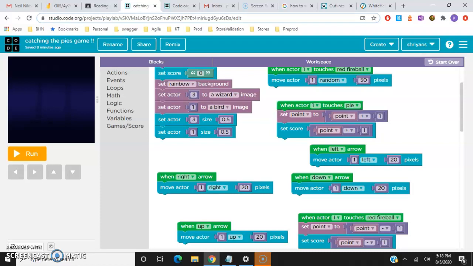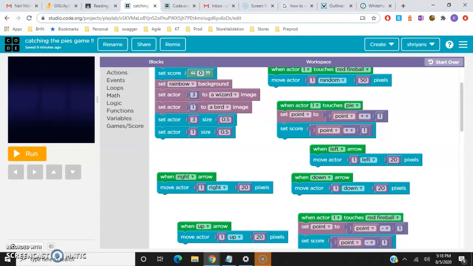So when the left arrow on your computer or below the run button is clicked, it moves 20 pixels. Just remember, pixels means an amount of distance. But there's another thing called Artist Lab. In that, pixels means drawing. A pixel is just a dot. So when you keep 20 dots, like 20 pixels in the drawing, it draws to a distance of 20 pixels.